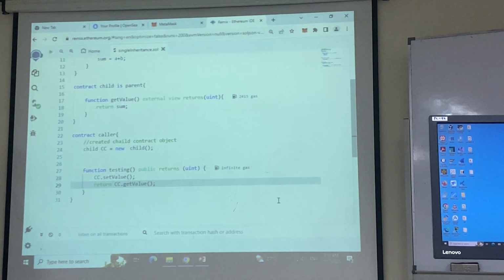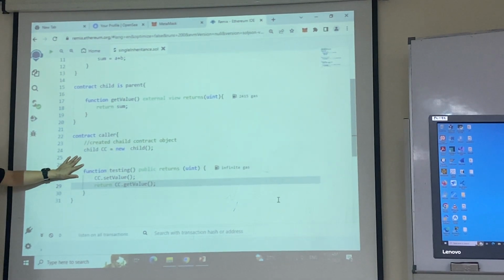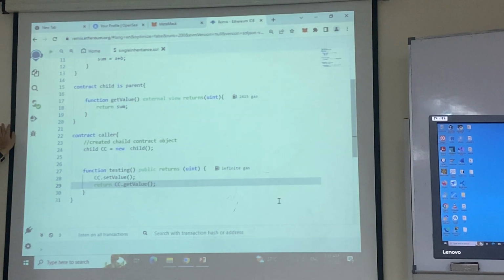So from this, as I said, we are not letting the front end directly call our child. We let the front end program call our contract from this caller.